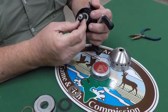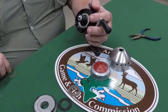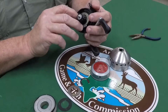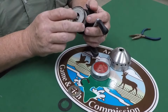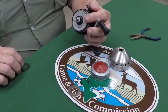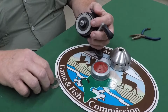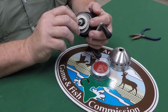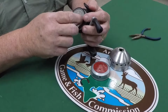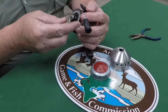Now you can reassemble the reel. Take note that some of the washers removed has a tab that fits into a groove on the center shaft of the reel.